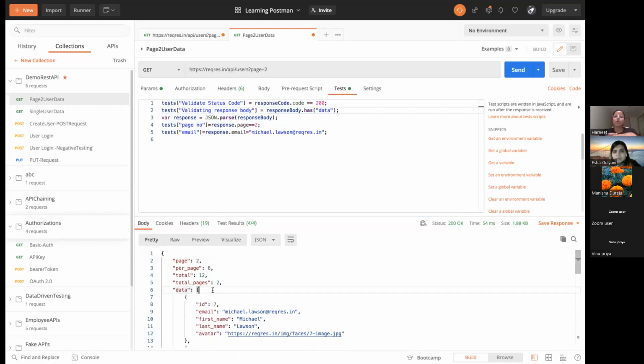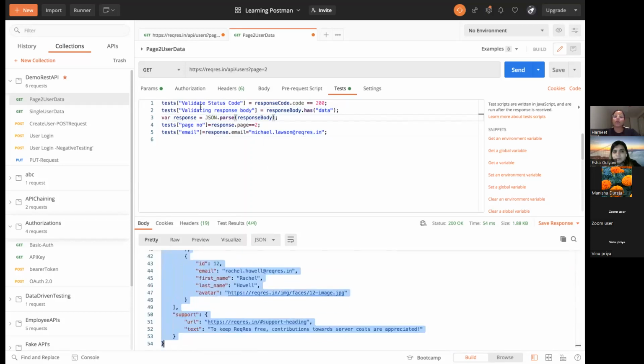So if we just want to check for which particular location this thing is present, this is the syntax for this. So what we do is we parse this response body and keep it in a variable. So var is a variable, response is a variable, var response, and I write JSON.parse response body.